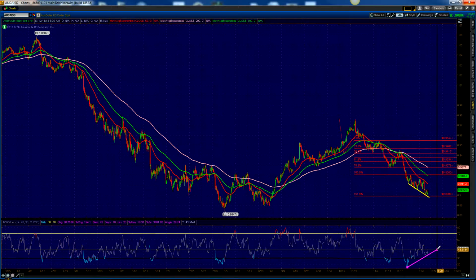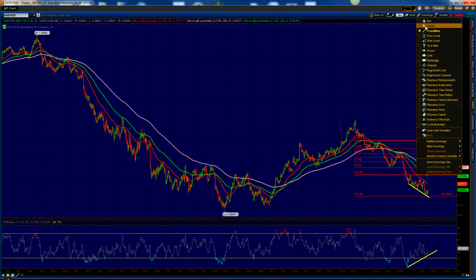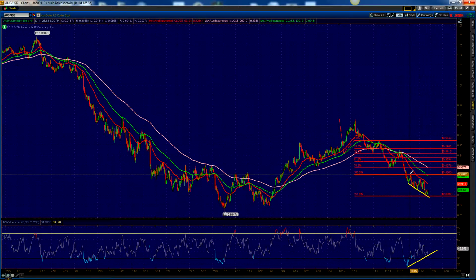I just wrote an education piece for Global FX Club. It's available for free on our website, talking about how not to use RSI divergence and overbought and oversold. This is one of the cases where I think RSI divergence is actually very useful. We have a clear support level, the 0.9, which has some technical significance both in terms of previous support and then also a Fibonacci extension level, and we have marked RSI divergence, so it grabs a little bit of support. So I am looking for a move higher here on Aussie for those reasons.